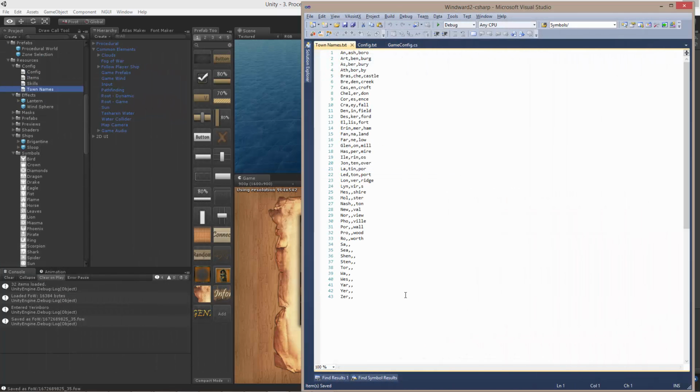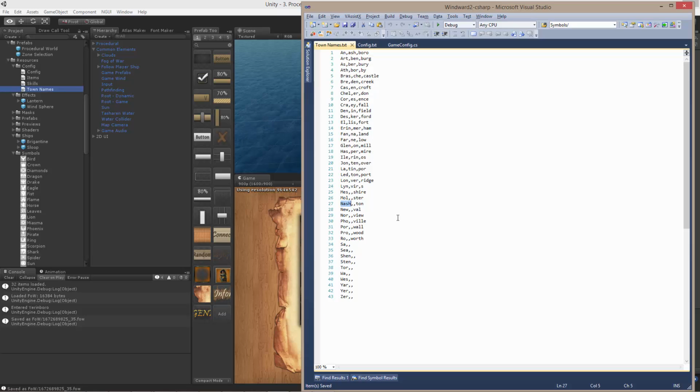One last thing I want to talk about is how the town names are generated. They're all procedural, but they're all generated from this data here. So there are 3 parts to every town name, maximum that is. A beginning, a middle, and an end. Now all of these can mix and match, and of course it can be just the first part, rarely but still, first part and the second part, first part and the last part. The only restriction is that there must always be a first part. The other 2 are optional.